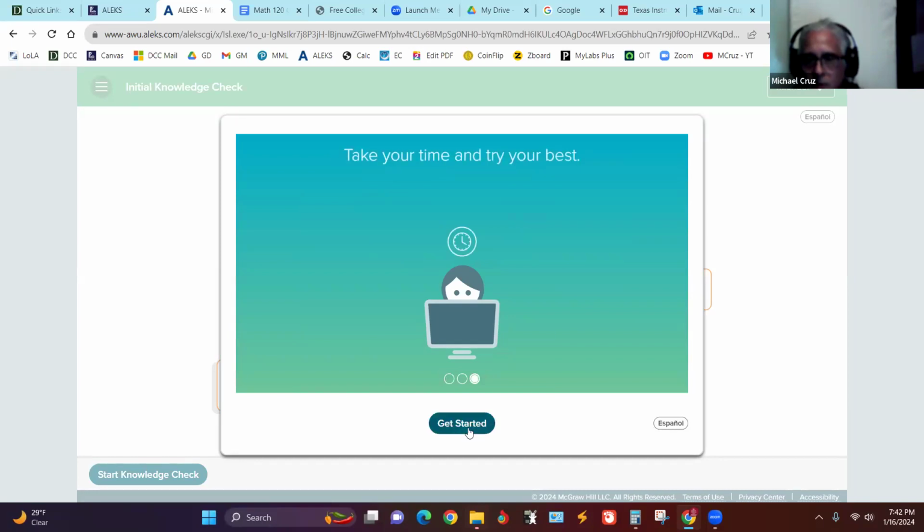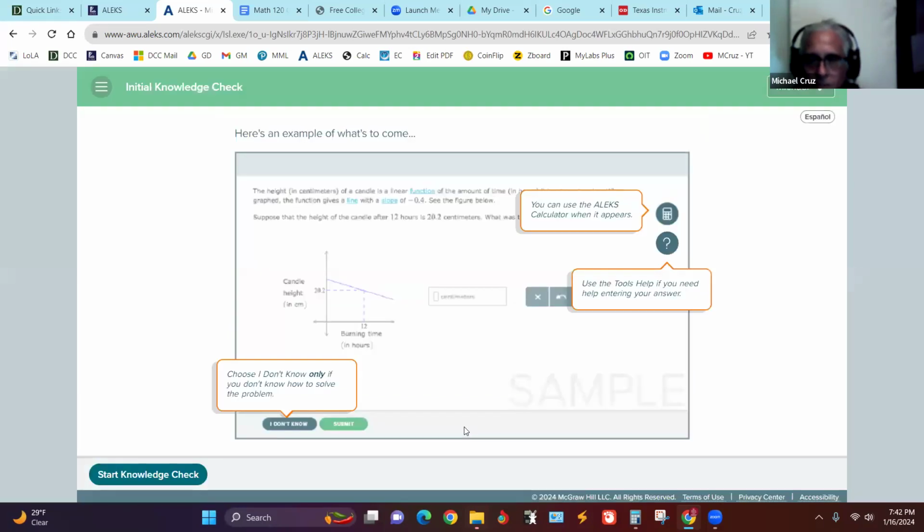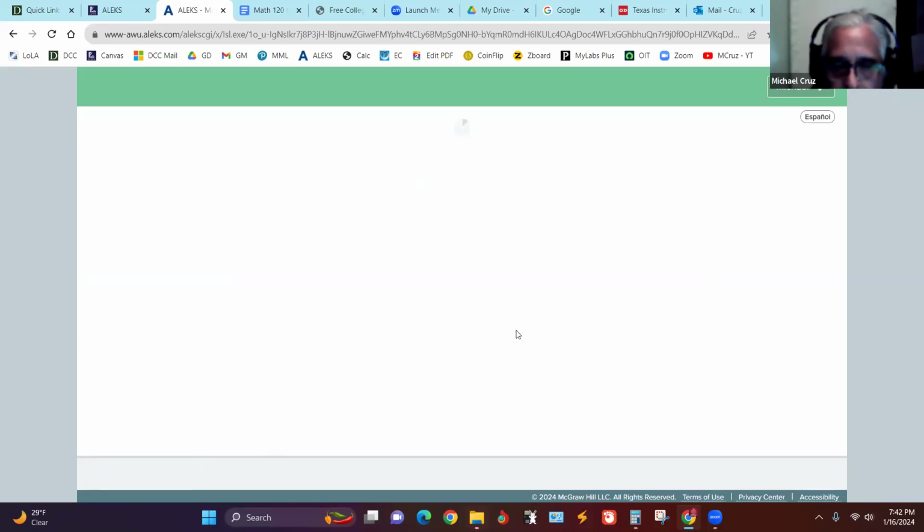Don't do it until you can do it without getting distracted. And this is just showing you're going to have the calculator. You can go and get that tools tutorial again if you want. And if you truly don't understand something, you can say, I don't know. So I'll just kind of go through a couple of problems on here.